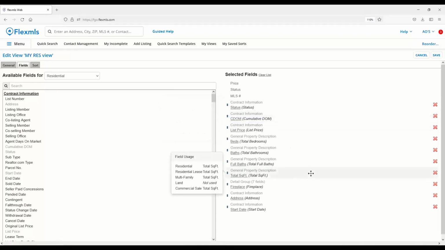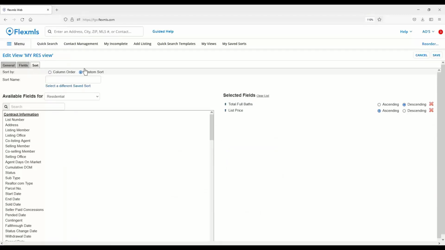Change that up. And again, while I'm in here, I can change it to a different custom sort. I can change this to ascending full BAS, descending price, whatever I want to do, or just go back to straight old column order, whatever you like. Just be sure to click save when you do make a change. It's up here in the upper right.